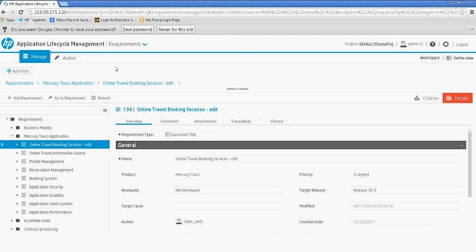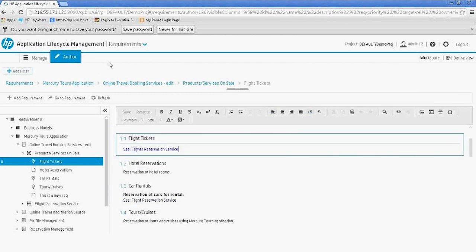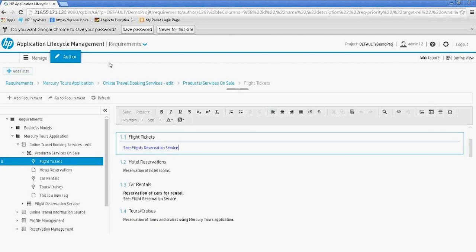And to extend that even further, we have our traditional requirement hierarchy over here. So if you're relatively new to the product, basically we have parent requirements, right, and sub-parent and then child level. And then the requirement, here's a flight ticket requirement, and we capture information over here. So that was a very typical way of storing requirements. Well, if you move into this new author view, this is a new feature of ALM 12. This is how most business analysts prefer to generate requirements, is more of a Word document view.